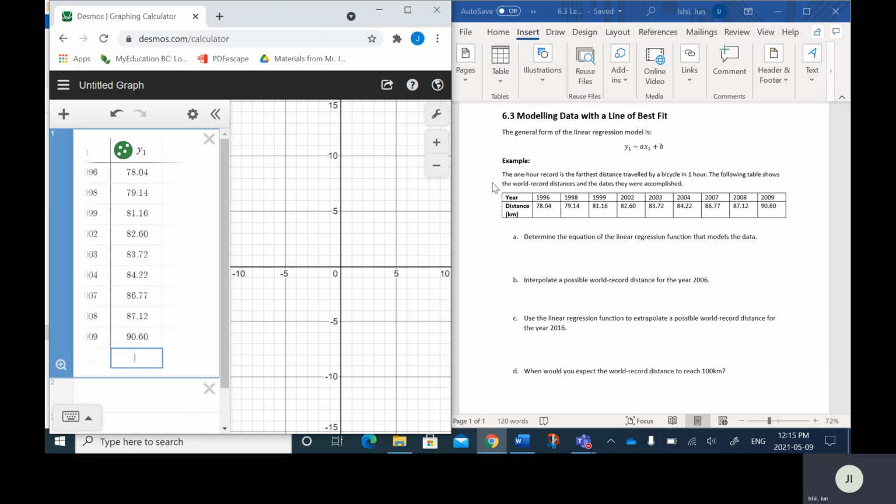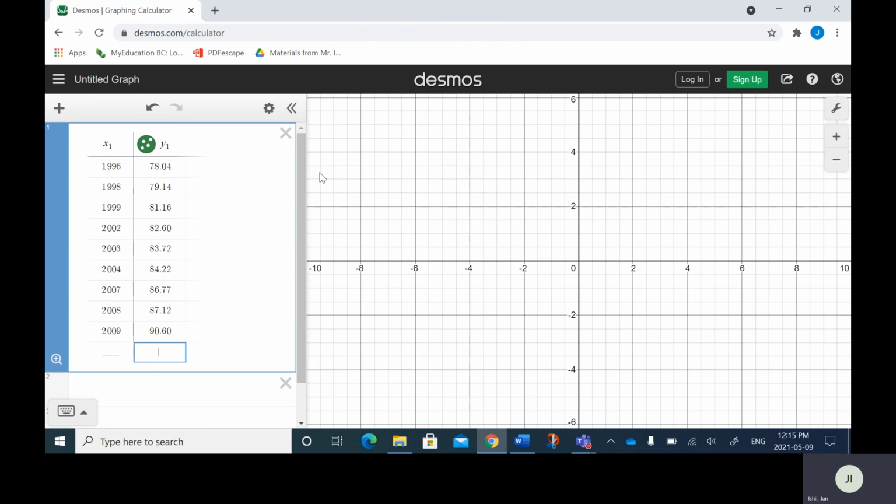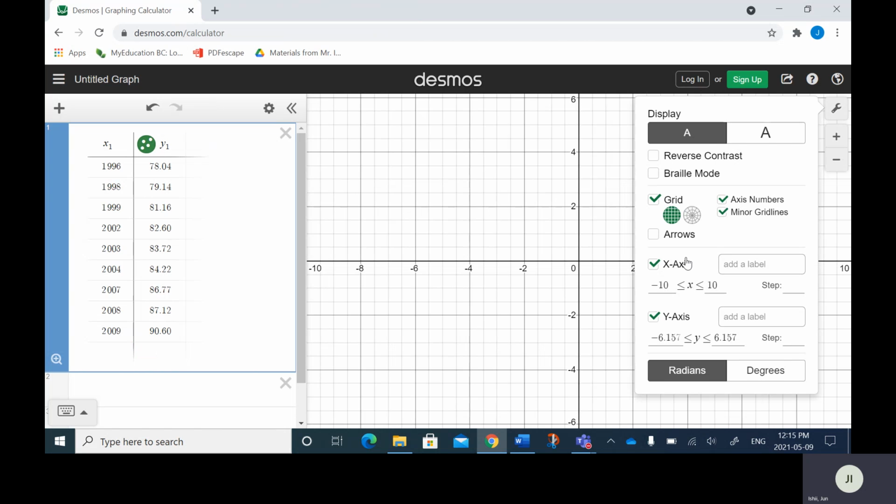All right, cool. So here's the table. Now, let me just maximize the screen here. Obviously none of these points are showing up because my grid's too small. Looking at the years, I'm going to go to the graph settings and adjust my x-axis and y-axis.